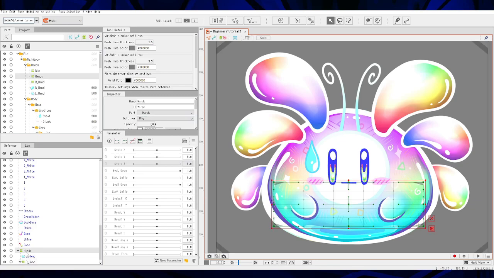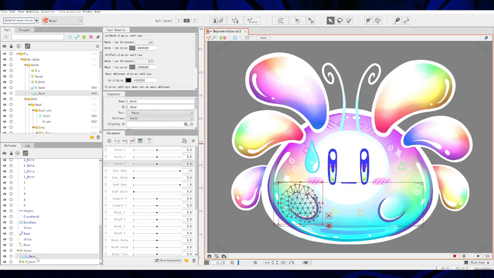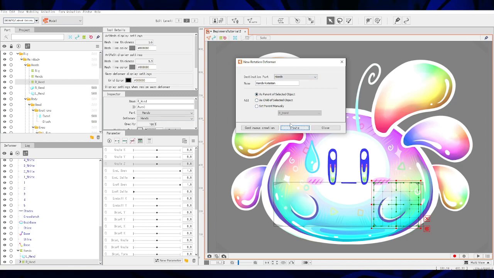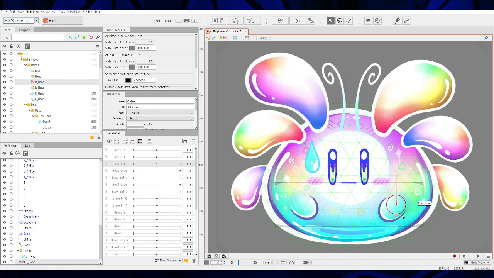And in fact, if I wanted to add a rotation to the hand, I would highlight the deformer that I have here for the right hand, create a new rotation deformer, and I can call this right hand as well, in the same way, because I did like the idea of having a rotation for it.